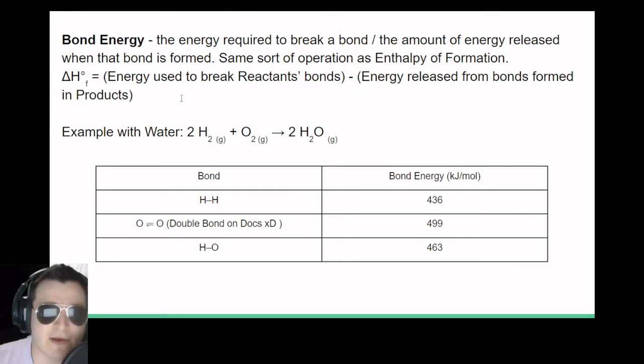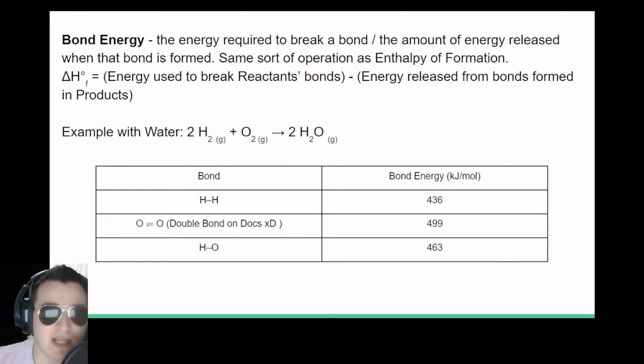And so our reaction here is the energy used to break reactants' bonds minus the energy released from bonds formed. Because this is inherently what these signs are. It should be a positive value of energy here, because remember, a negative value means energy released. A positive value used to break the reactants' bonds, and a negative value released from these bonds, because we're not going to have a negative bond energy. There's always a positive amount of energy here, right? And so, this negative sign in front of me here is always going to flip the bond energy whenever we release it already for us.